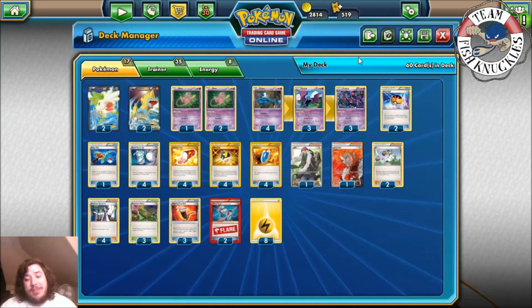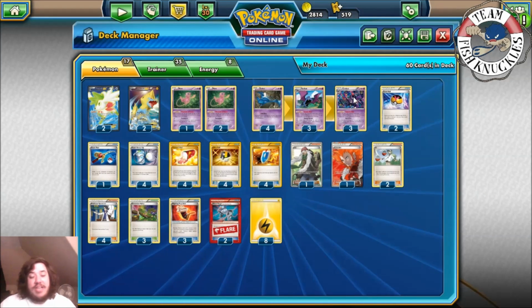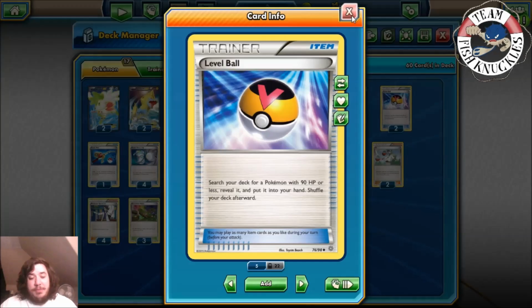It can't copy Golbats and Crobats. Man, I wish it could use Golbat's attacks. That'd be really nice. But we play 2 Level Ball. It can search for Golbat, Zubats, and Mew because you search your deck for Pokemon with 90 HP or less and put it in your hand.